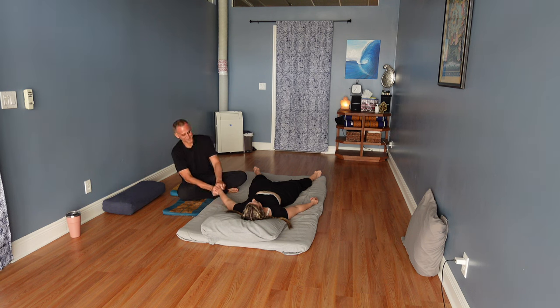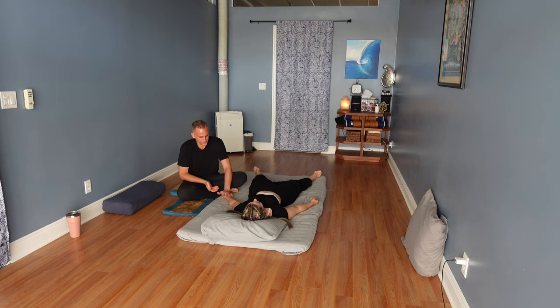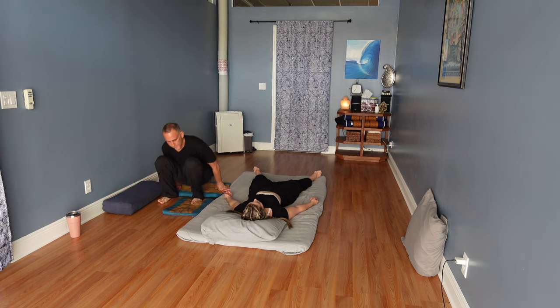Let me know if the pressure is too much at any point, and I'm going to adjust to accommodate for the situation. So it's up to the giver to be able to know exactly how much pressure to give based off of the reaction of the client. But it's also important that the client understands that they can communicate and we are listening. Very important.